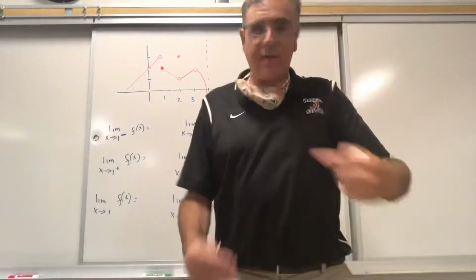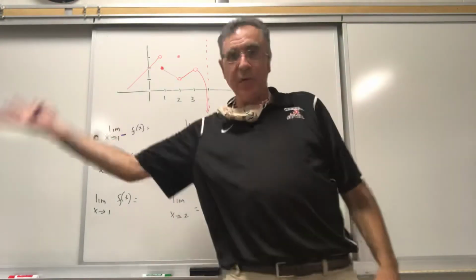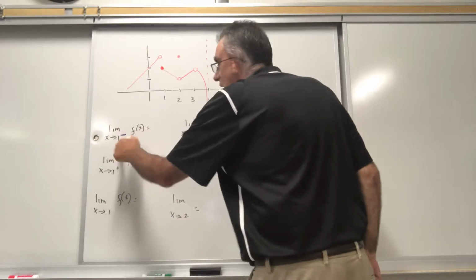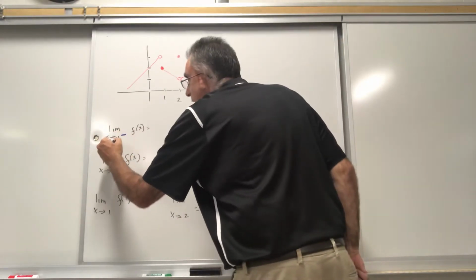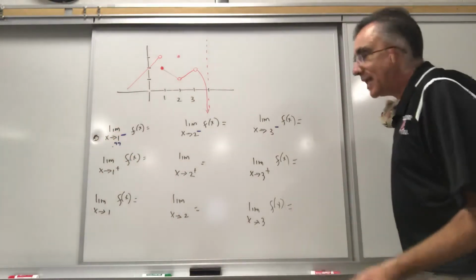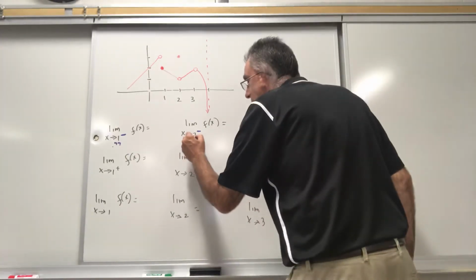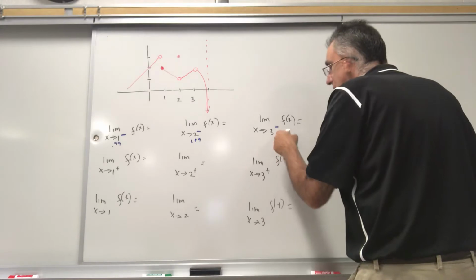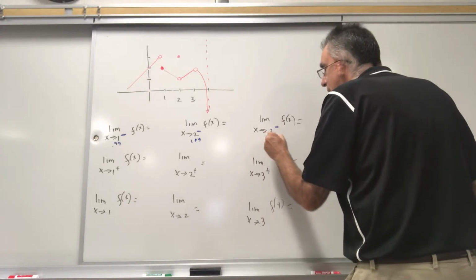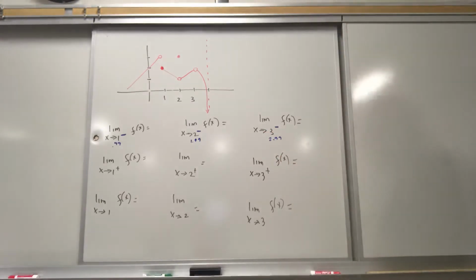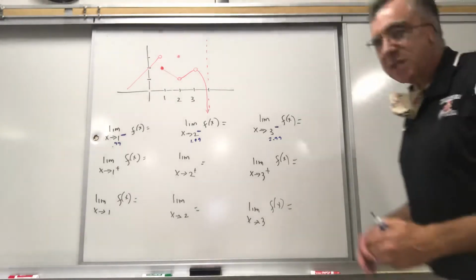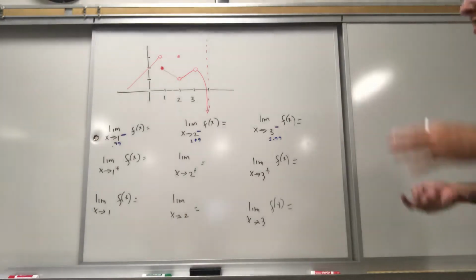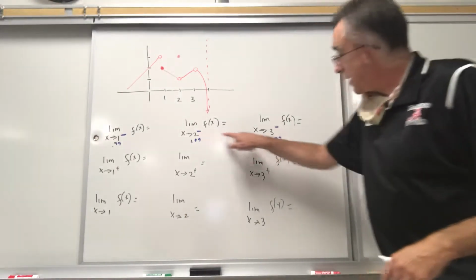That means if my nose is the point we're trying to go to, you've got one side on this side and one on that side. If you're on the left side, we're going to say these are numbers like 0.99, 0.9999, or like 1.99, or like 2.99. That's a little oversimplification, but that's the idea. Getting really close to 1, but I'm always less than 1. That's what this minus sign means.